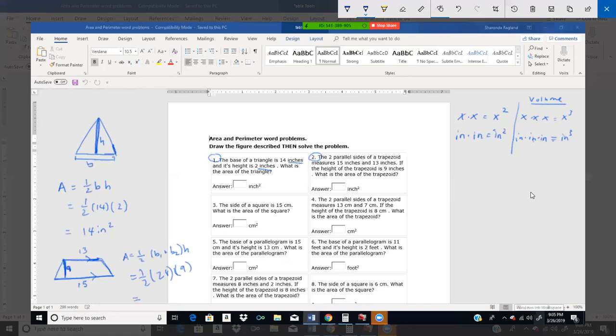Go ahead and calculate that. Again, you can take 1/2 of the even number, because that's easier to do. And so that would give you 14. And then do 14 times 9, and you get an area of 126. And the units are square inches. Because you added inches, that was still inches, and then we have inches times inches, which is square.